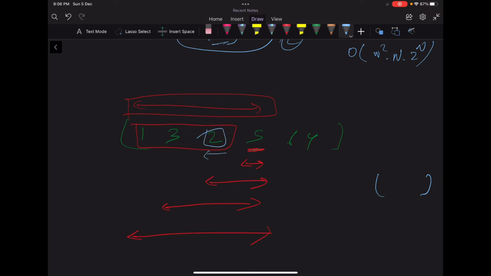Right now my basis is empty, so should I add 2 to my basis or not? Yes, because 2 is the only element I have in my set right now when I'm iterating from right to left, and this is the first position I get. So obviously 2 needs to be in my set. We need to pay attention that we don't need to actually find the actual values which will be in the basis of this set, because the only thing we need actually is L, which is the size of basis.